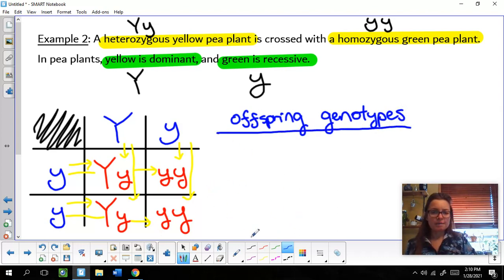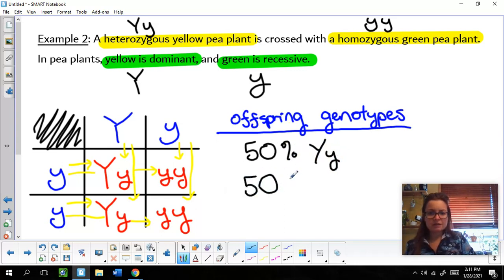Well, 2 of the boxes are big Y, little y, and the other 2 boxes are little y, little y. So half are big Y, little y, and the other half are little y, little y. Okay, so 50% big Y, little y, and the other 50% little y, little y.